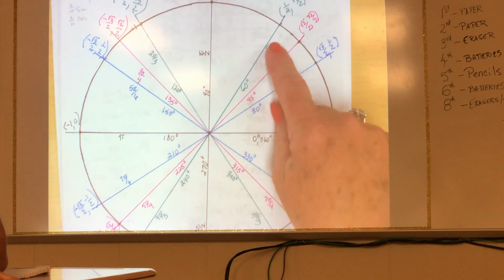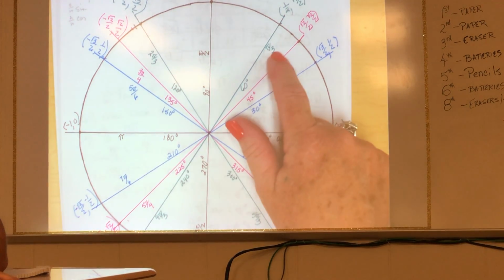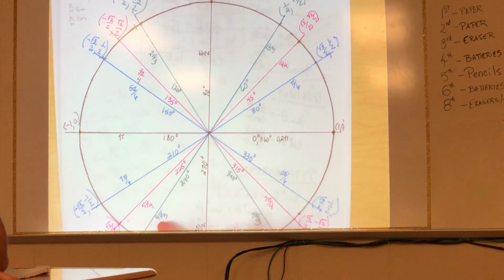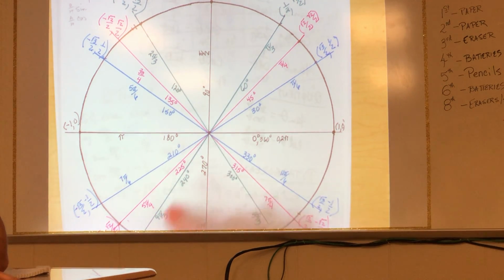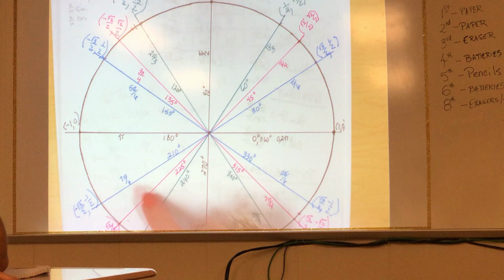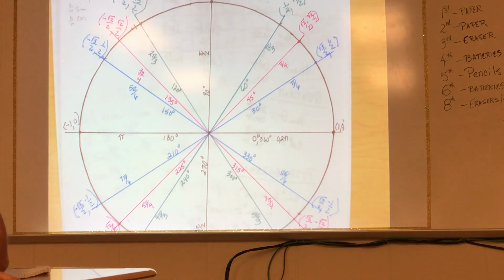Okay, so I'm going to pull these diagonals down. You can take this denominator and this numerator and add them together and get this number right here. 3 and 1 make 4. 4 and 1 make 5. 6 and 1 make 7. They work because you went to 1 and then you added 1 more to them, and the 1 is this denominator. So that's why it works.